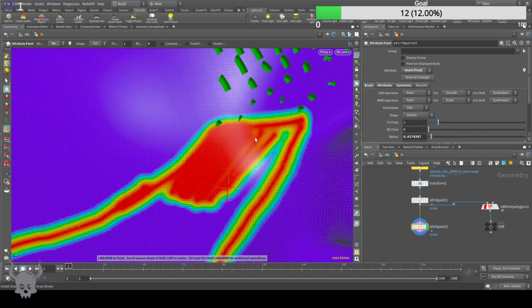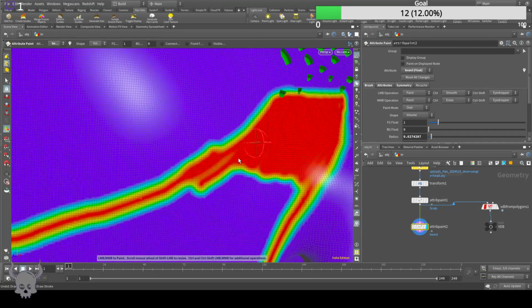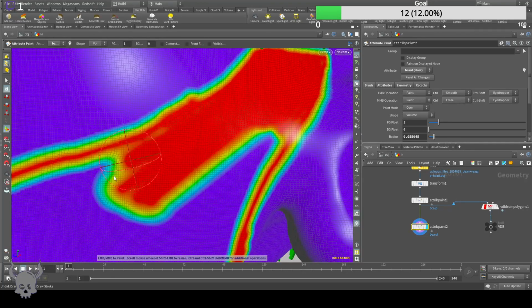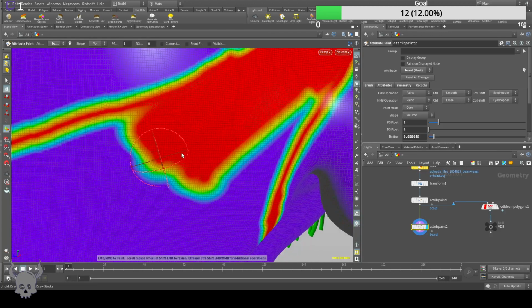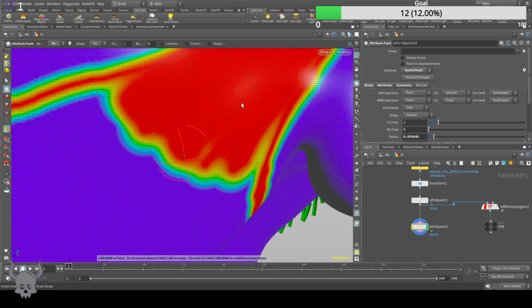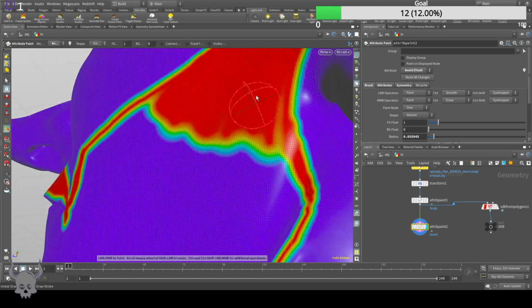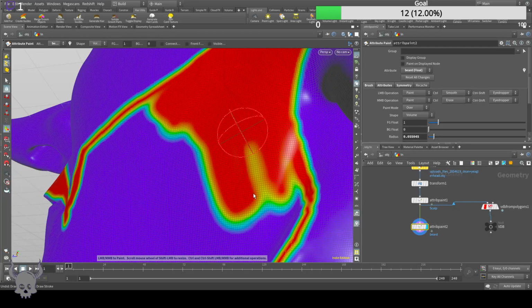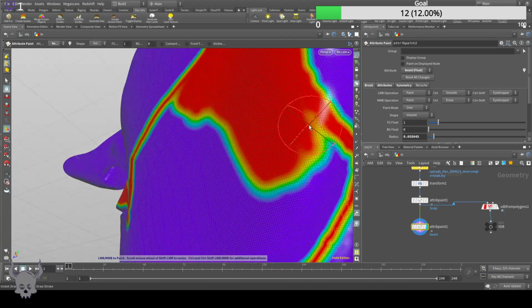Again, this is another tedious task. So make sure you have symmetry on, and your model is in the right place as well while grooming. These are just little things that would annoy you. I'm zooming in and trying to do this with my mouse, and it's got to be accurate, right? One side should match the other. So you need to have those little things ready when you're doing the grooming.